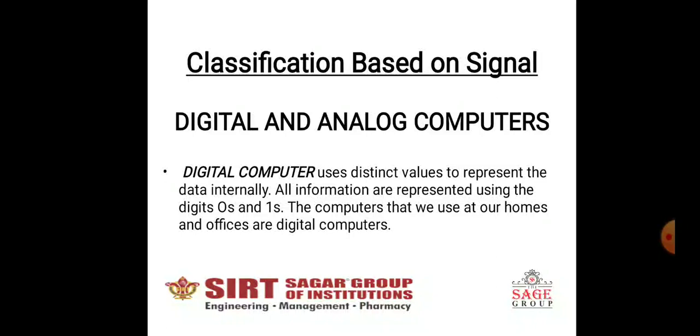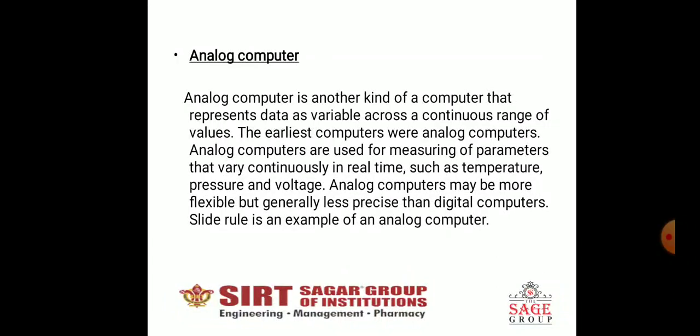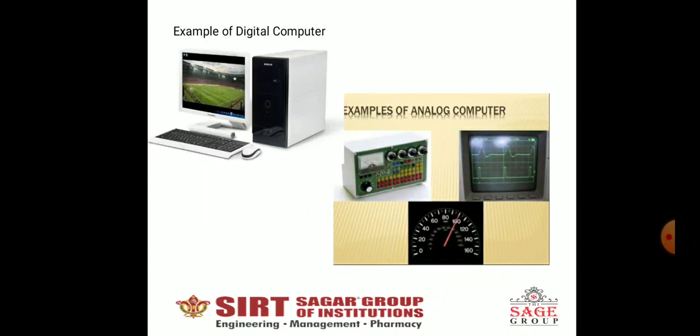Here I will discuss the digital computer. Here we use binary numbers for representation of data, that is 0 and 1. 0 and 1 are called binary values. So in a digital computer we use binary values, 0 and 1. Today's generation uses the digital computer. Now the second one is the analog computer. Here we use a continuous waveform to represent data. There are different types of data, like temperature, pressure, and voltage, which we represent using an analog computer, which represents data in a continuous waveform. So this is the analog computer. They both look like this. These are the diagrams of the digital computer, which we all use, and the analog computer.